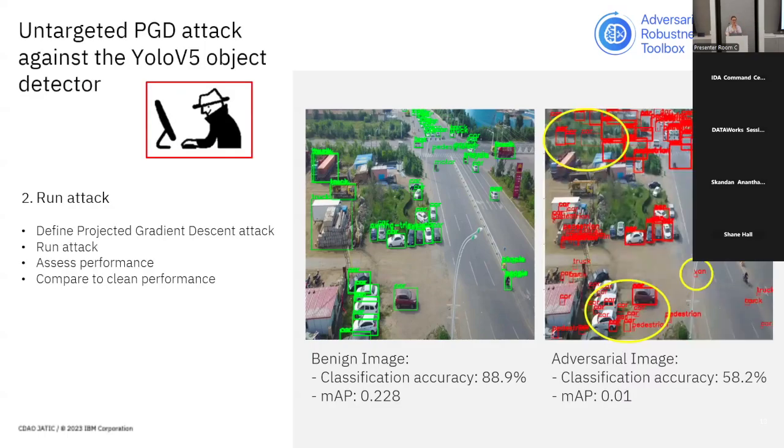But then we have the red team come in and run a PGD attack against this object detector. So that means that they are manipulating the images that are going into the object detector to decrease its performance, right? And you can see it's been very effective because this model is completely undefended. So our classification accuracy plummets, our MAP is abysmal, and you can see that in the labels. We're finding a van in the middle of the street where there is none. The people in the bottom right-hand corner are completely undetected. And we found a bunch of cars in the trees on the top left. So the model is not doing well. This attack has been very effective.